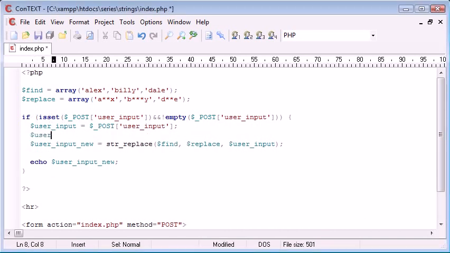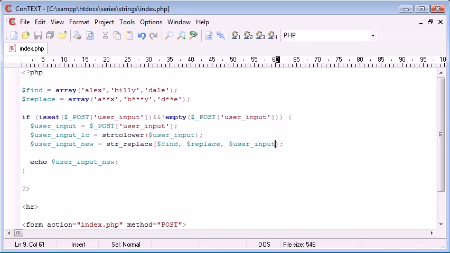Well, what we want to do is create a new variable called user input. I'll call it LC, standing for lowercase, and I'm going to say str to lower. So this is another function in PHP, another string function. It's string to lowercase, and that is user input.